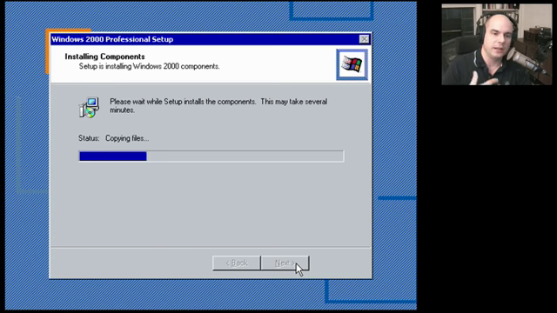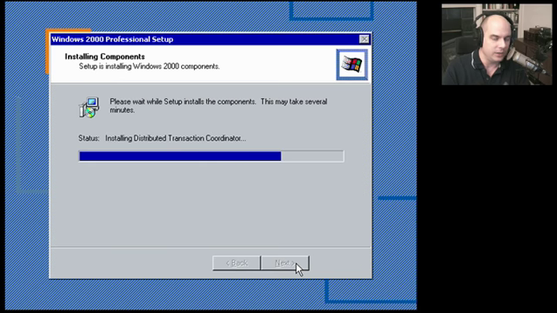And now setup is actually going to do some things. We're going to now let it go through its process of copying some files over, doing a few things. And this process generally goes pretty quick. We've now answered all the questions that we needed to answer to have Windows go through and finish the part that it needs to complete with its networking components.